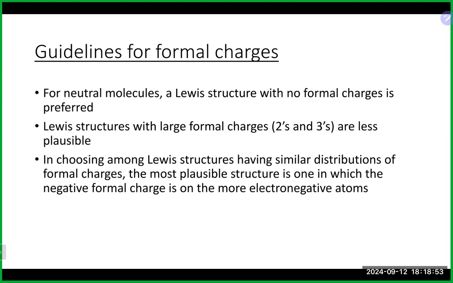That's because if somebody's more electronegative, they're most likely going to do what with the electrons? Bring them towards itself, right? And that should probably make it a little bit more negative in that bond. That's why when you have that option, the one where the more electronegative atom ends up with a negative formal charge is probably a better structure than the one where the more electronegative atom has a more positive formal charge. Any questions on that?